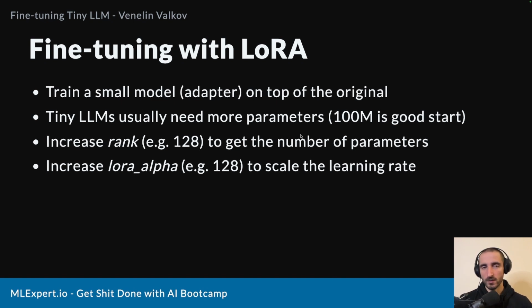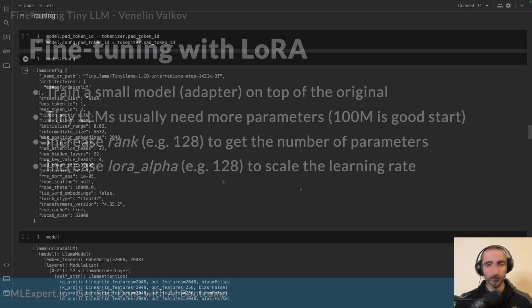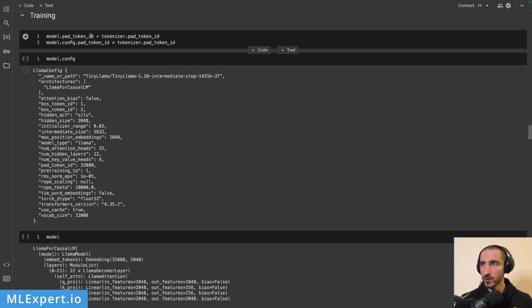This will give us roughly 8.5% of the parameters of the original model for training. And then I'm going to increase also the LoRA alpha, in order to scale the learning rate and not change its value. Again, I'm going to set this number to 128.